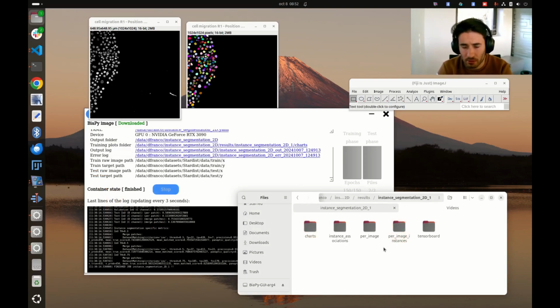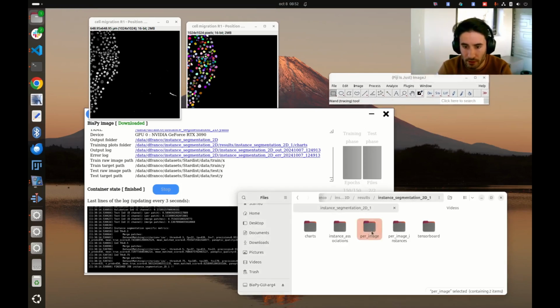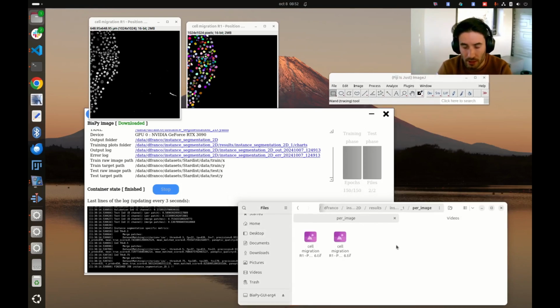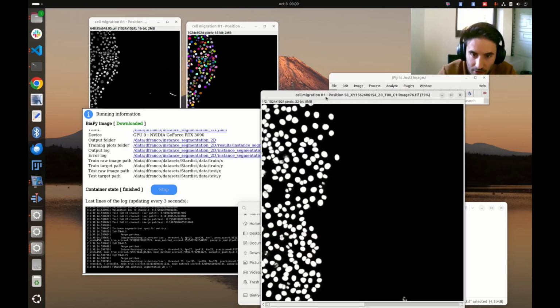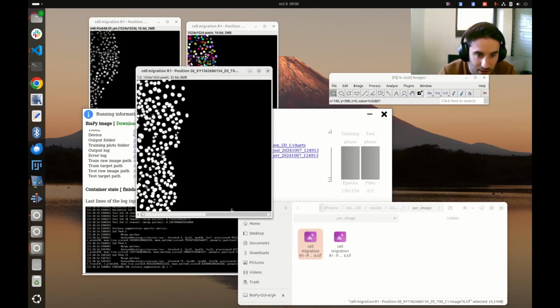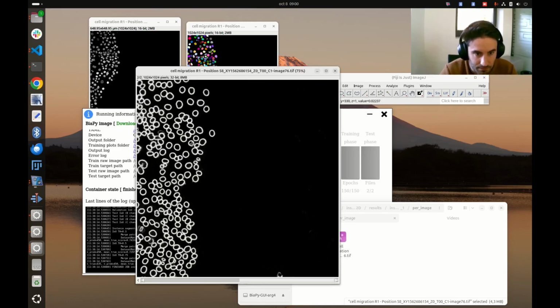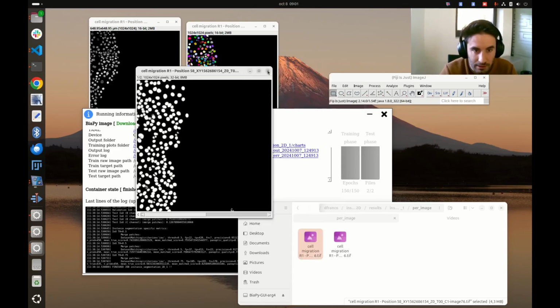Also what I'm going to show you is the per image folder. If we open one image here, you will see that we have 2 channels. One is the binary foreground channel, the first one, and the second one is the contour. You see that we have captured both things well.